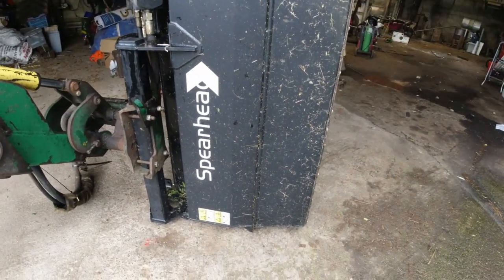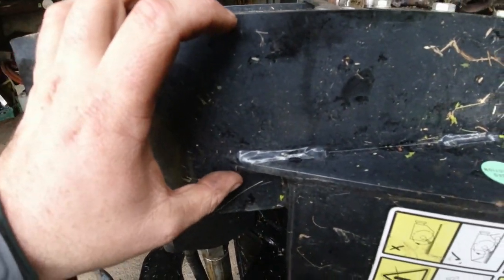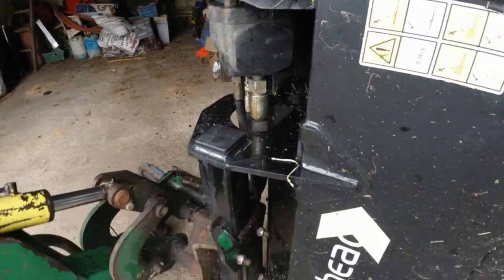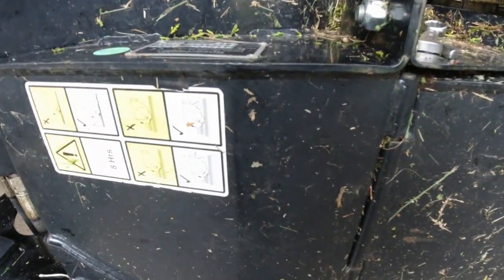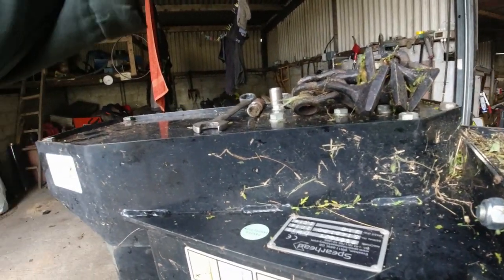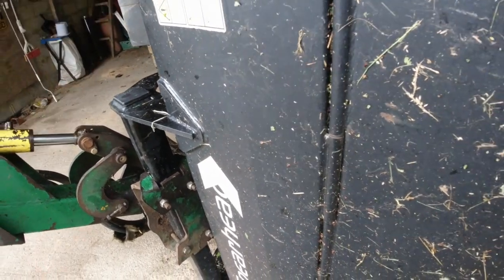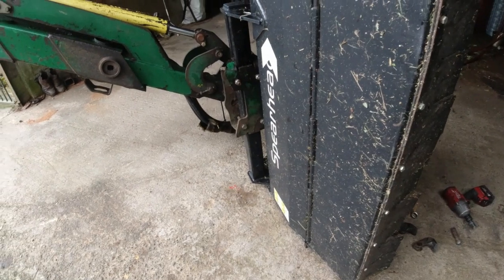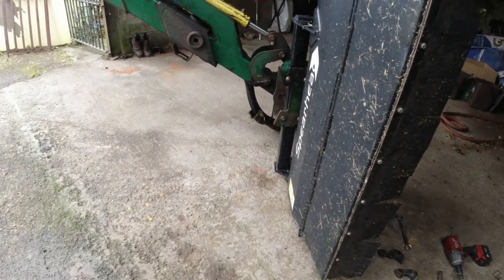That's what we have. It's belt driven — inside this cover here there's a big belt, a belt that thick. As opposed to multi-belt, it's just a single belt. The old one was a direct drive, but there was a motor here and the motor was sticking out a bit, so it was fairly susceptible to being damaged. I did a bit of grass cutting with it yesterday — we fitted it yesterday — and I'm extremely happy with it to be fair. It's a nice, quite smooth head.